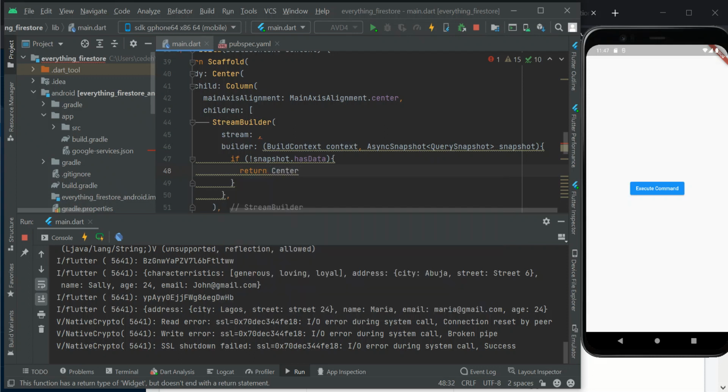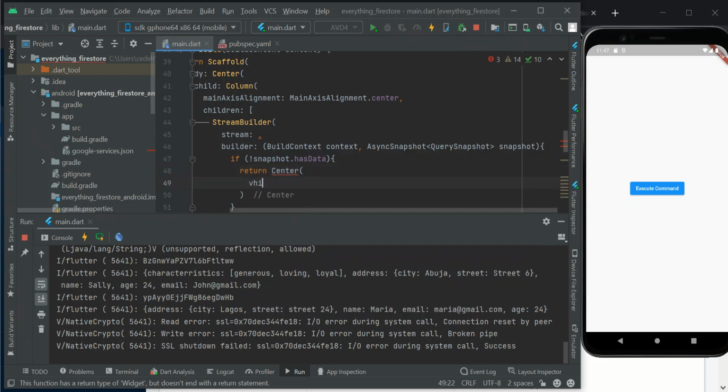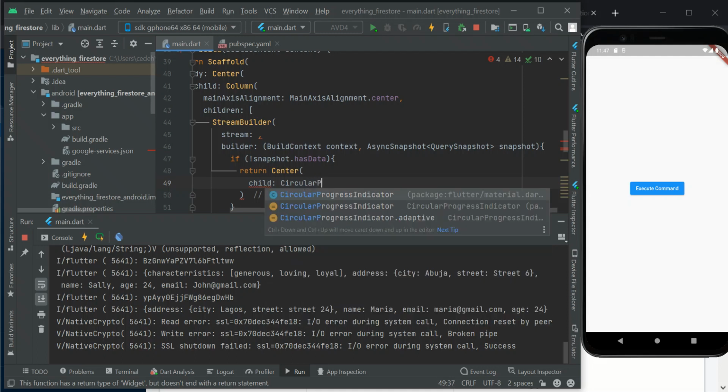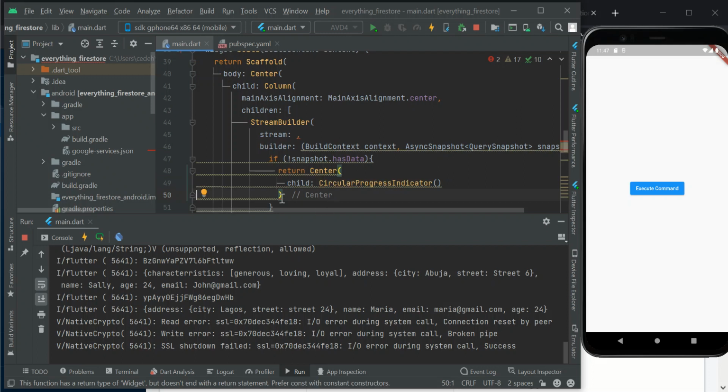Let's put it at the center, and then center we do child, and circular progress indicator. So we have a round circular progress indicator.